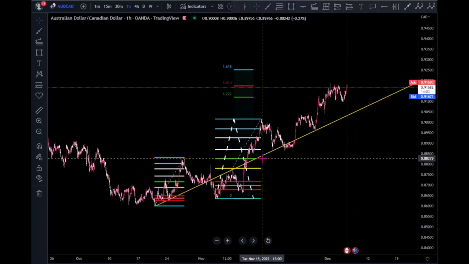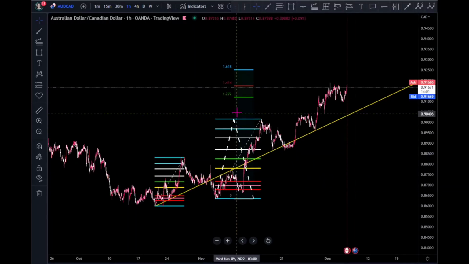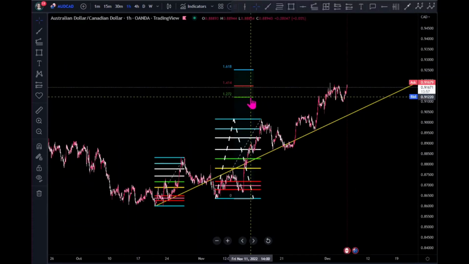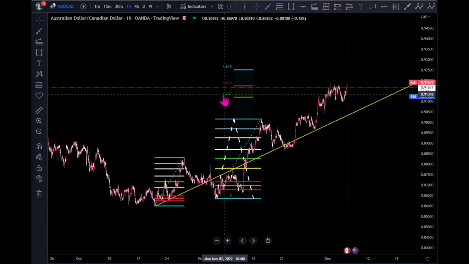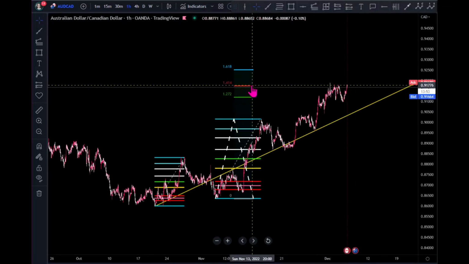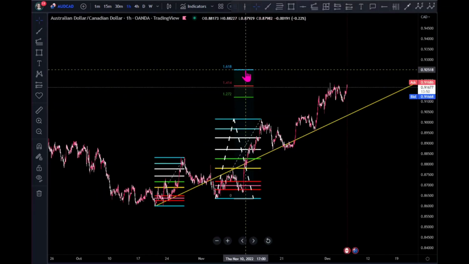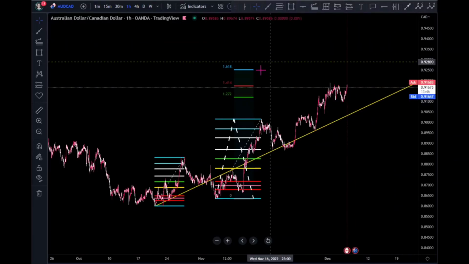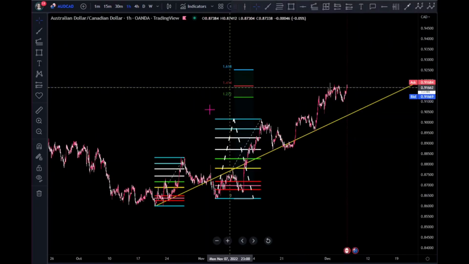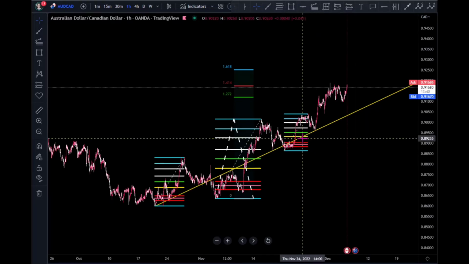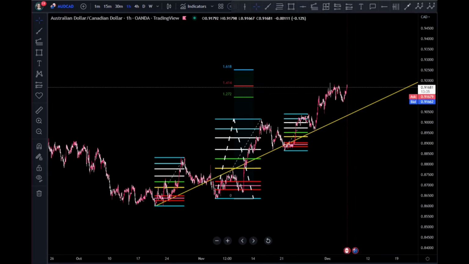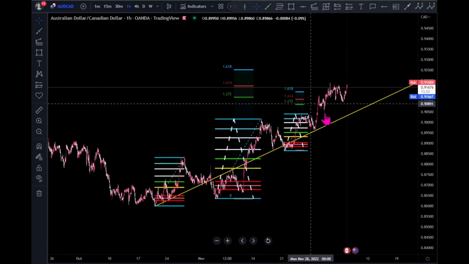So we did not get a 50% 618. So the next logical thing to do is to put the extension on the chart to see what could be happening. We like to see if there's going to be a turnaround at the 1.272. And if we get above 1.618, that just screams continue in that direction. So we like to have the extension on the chart for that information. But we're going to continue with the fibs. Now this fib did the same thing. We did not get a 50%, so we're going to repeat what we just did and drop an extension.